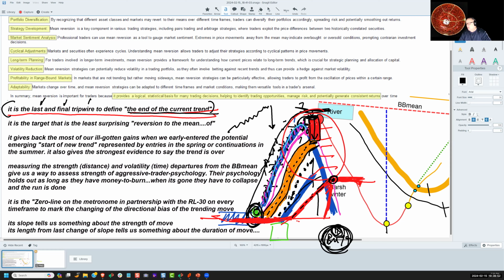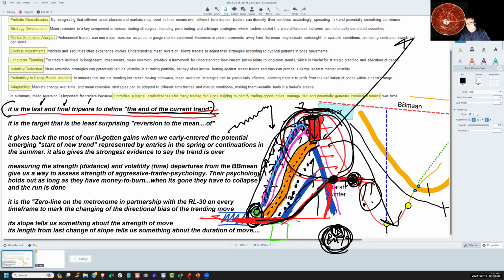So in that logic, the last place that you can have a trailing stop that gives the trending behavior the most flexibility and room to keep going is the Bollinger Band mean itself. What that means is that when you're thinking about where the price reverts and starts going the other way, a crossing of the Bollinger Band mean is now an important moment, because all of the favorable optimism has left the building, and now you're entitled to have a negative bias.